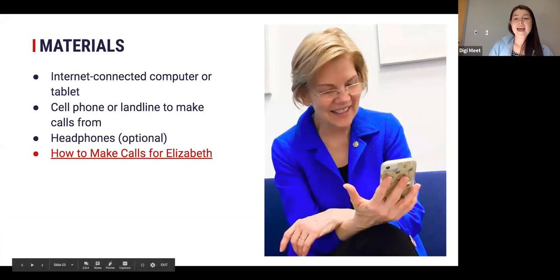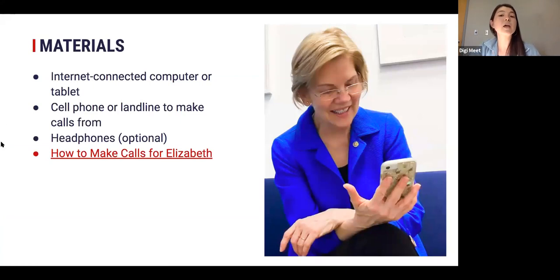All right, and here are the materials that each person who is making phone calls, not just you, will need. First, they will all need an internet-connected computer or tablet. I think you should make this extremely clear, especially when you're doing your confirmation emails or phone calls with people who are arriving. Make sure everyone knows that they need to bring a computer or a tablet. We do not have paper sheets for this phone bank, and once I show you the interface of the phone bank, it'll make a lot more sense why. But again, everyone needs to have an internet-connected computer or tablet.